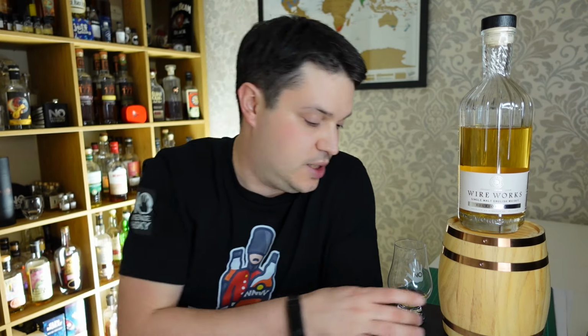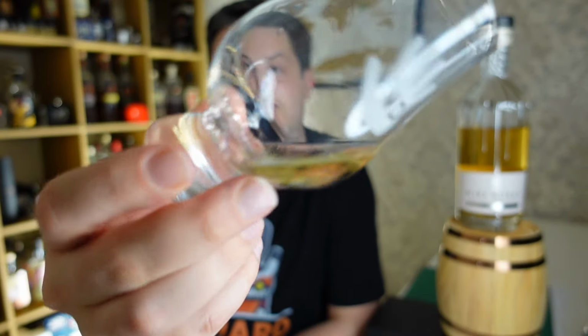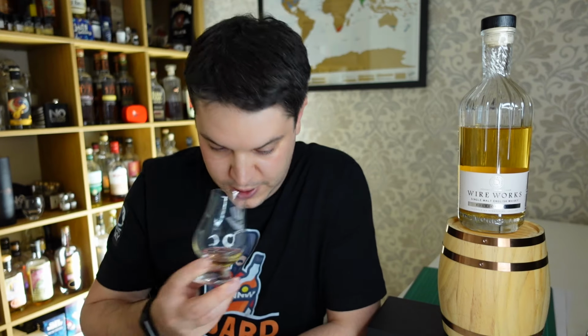Let's get into the actual whiskey and see what we got. Non-chill filtered, natural colour. So we've got a fairly light, straw-like colour there, which is fine. You know me, I don't really care too much about colour. All colours are good, so that one's pretty good. I don't mind that at all. I don't know how old this is, but it's a relatively new distillery in the grand scheme of things, so probably not that old. But as I've always said, one of my favourite things about English whiskey is they're finding ways of making excellent tasting whiskey without having to age for one, two, three decades, which is pretty cool.